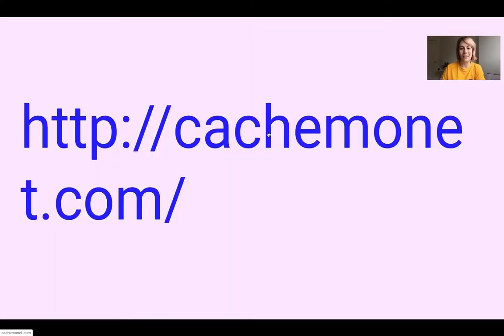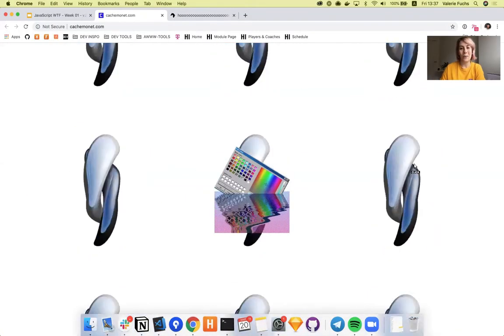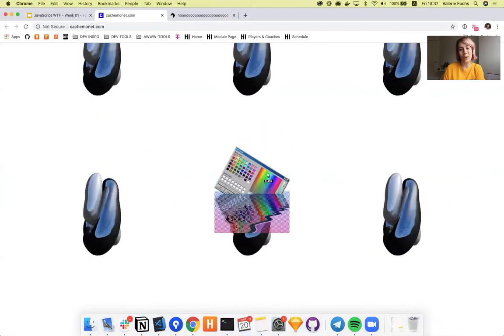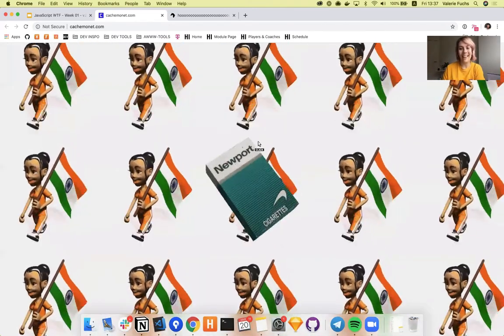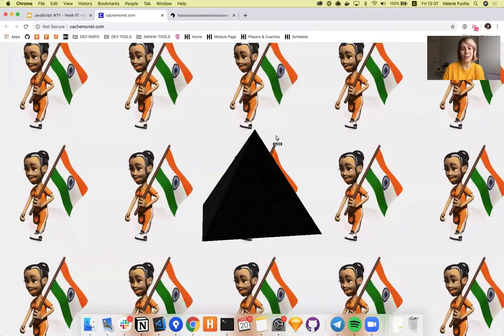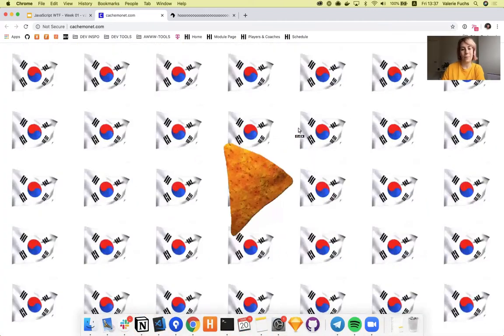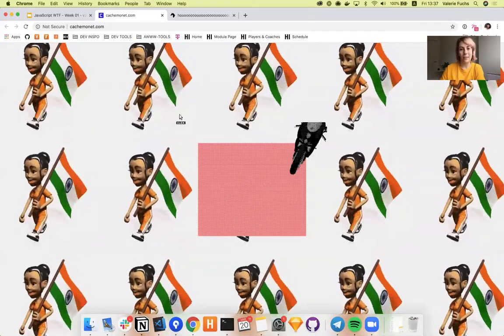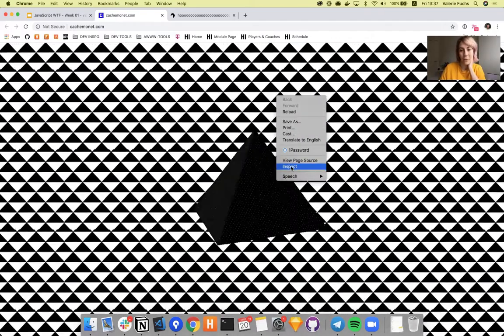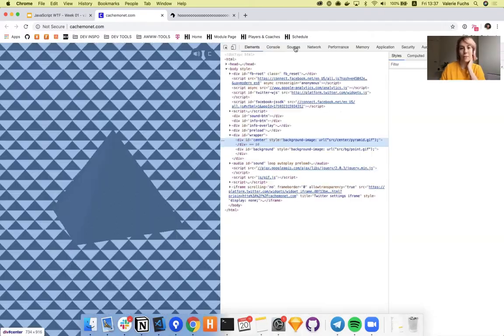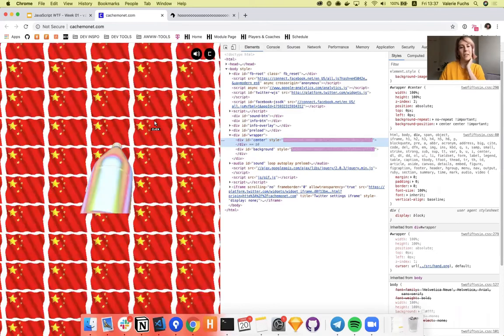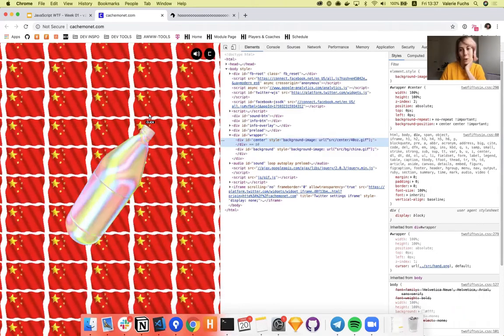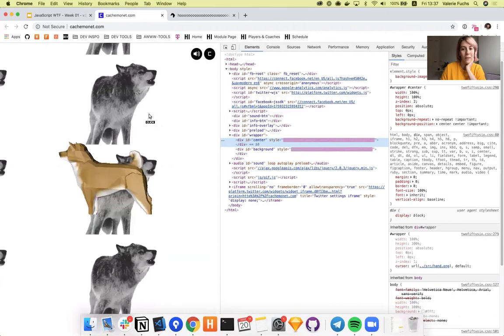The first one. What we're seeing here is a really cool website. And every time I click, things are changing. Click, click. And what you see changing is both the background and this one. And here we're going to have a closer look with our inspector. The inspector is really where you can see a lot of things that are going on in your website.